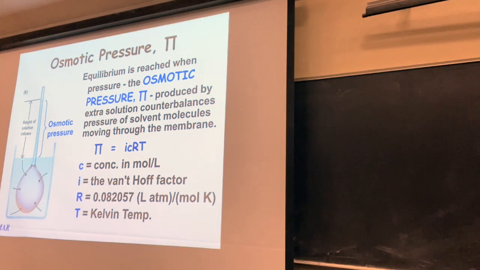So if the solvent, water, can go back and forth, there is a propensity for the pure solvent to rush into the solution. And this is a really interesting phenomenon. So let's say you had like a 3 moles per liter sodium chloride solution in the bag, and you had pure water outside. After you let this sit for a while, the water is going to rush into the bag, all right? So your 3 moles per liter might become like 2 moles per liter. I'm just making these numbers up. But the concentration will actually diminish as the solvent rushes through. And you have to do something with that extra solvent.